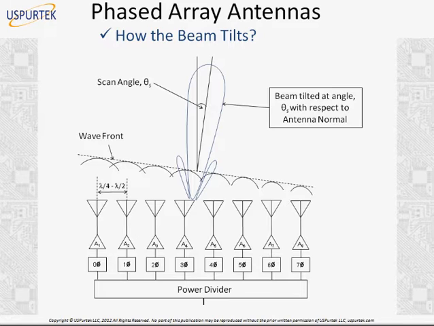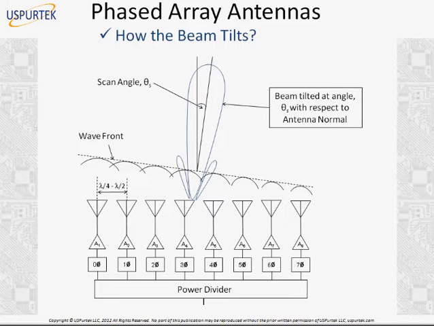Now you see how the beam tilts in a phased array. The beam tilts in the direction of the maximum phase delay. The rightmost element here has the maximum phase delay, so the wavefront is slow to transmit. And the first element on the leftmost side has no phase delay, it's 0 phi. So naturally, as the RF, the EM waves transmit, you will find a tilt in the beam that is transmitted, and the beam tilts by an angle theta s, which is called the scan angle. So by using this network of phase tapering and amplitude tapering, you achieve the steering of the beam. By changing what phase difference you apply the signal to each element, you tilt the beam in the desired direction.